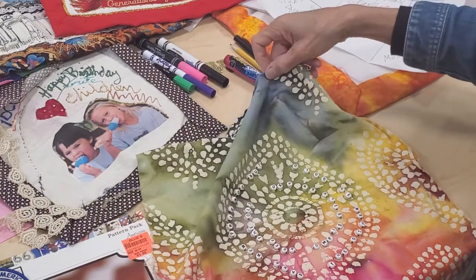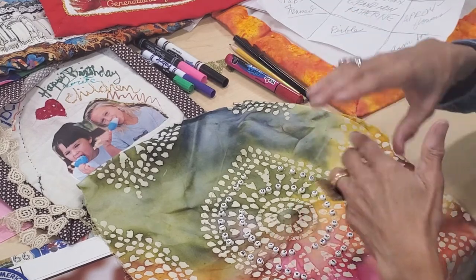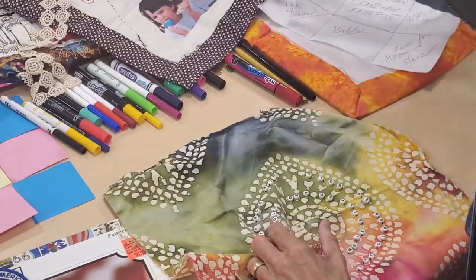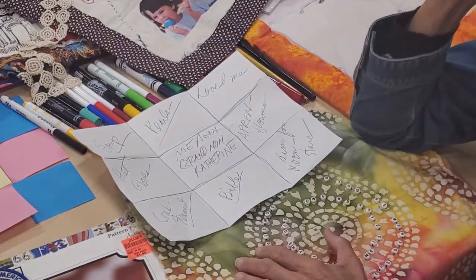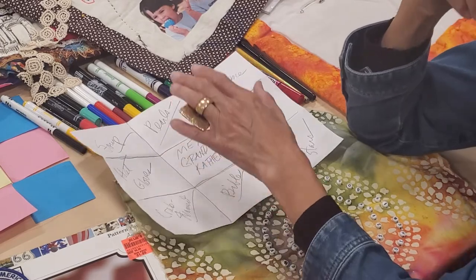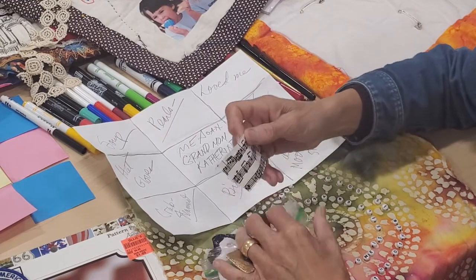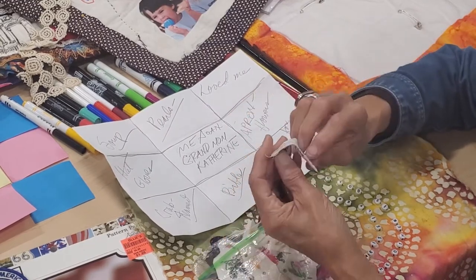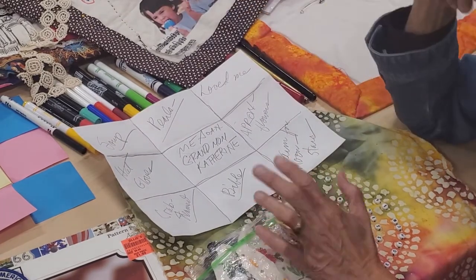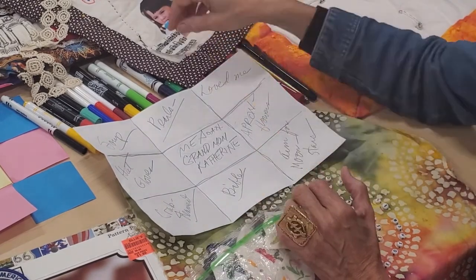So it's usually at this point that it's like, okay, enough talking from me. You got your samples, you got your practice material. Go ahead and think about what your story is gonna be like, whether you use the post-it notes or the drawing paper. And start to look around for things. I think, you know, grandma loved music. So just a little sampling, just little things. And you pin them in place and then you eventually sew them on or glue them on with the paints or however, but I like to stitch them.